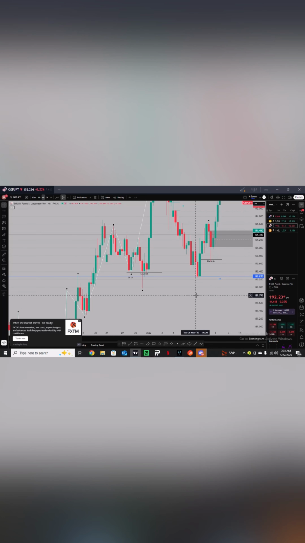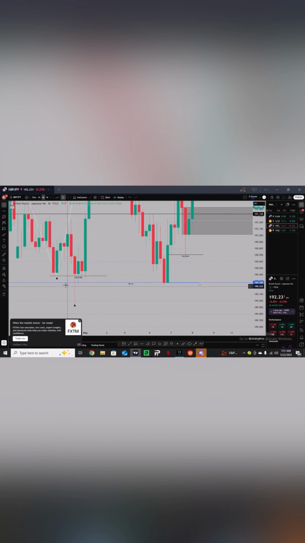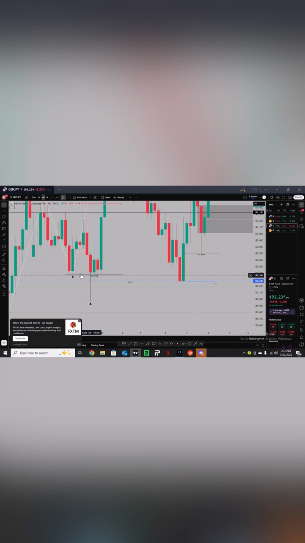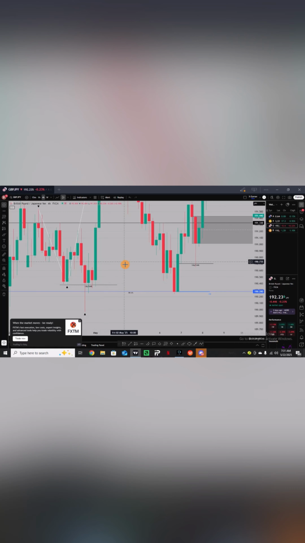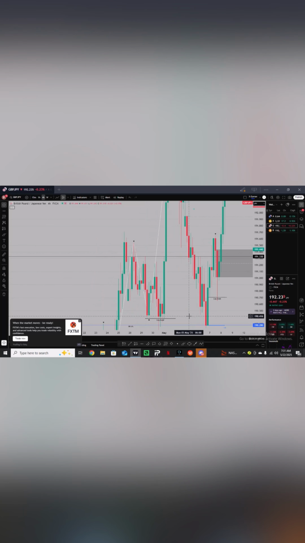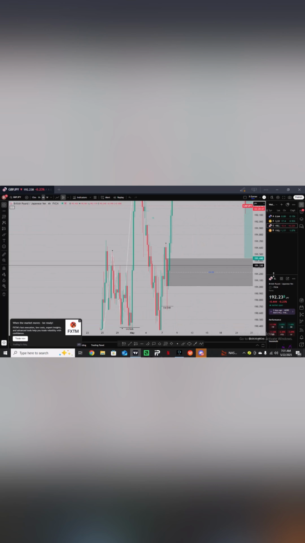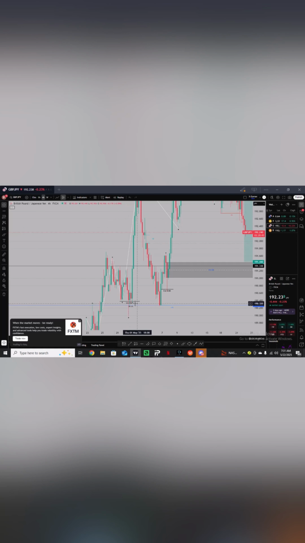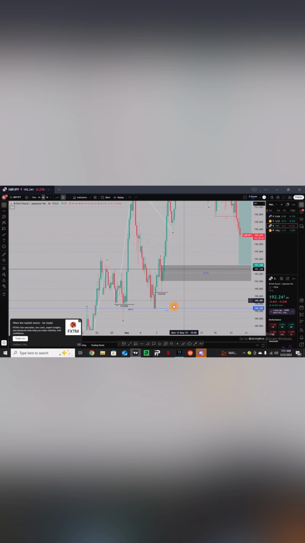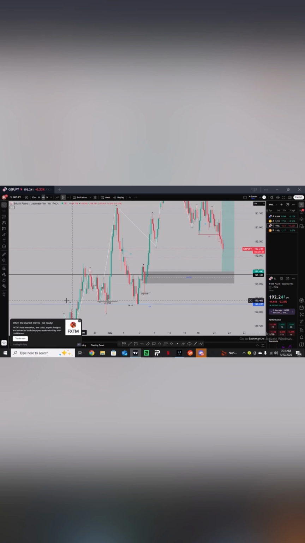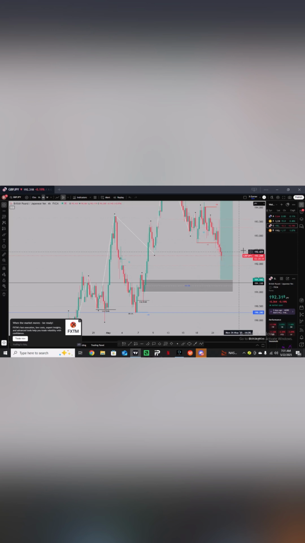Let me just take it to the middle. You can see the liquidity grab so clearly. Price took out this other high with just a wick. So that is a clear liquidity grab right there that caused this bullish movement. But bear in mind that if a liquidity grab happens somewhere like this, just know that price cannot get past that zone.